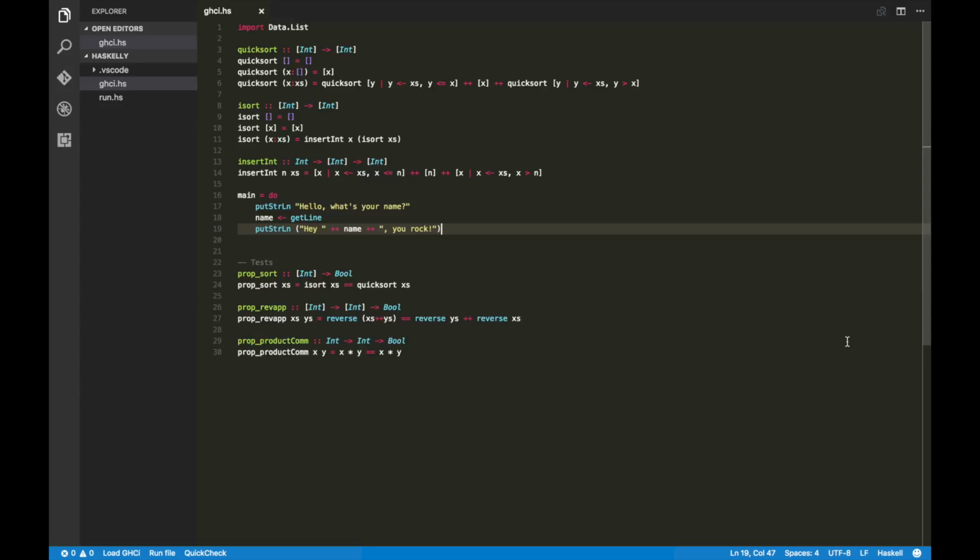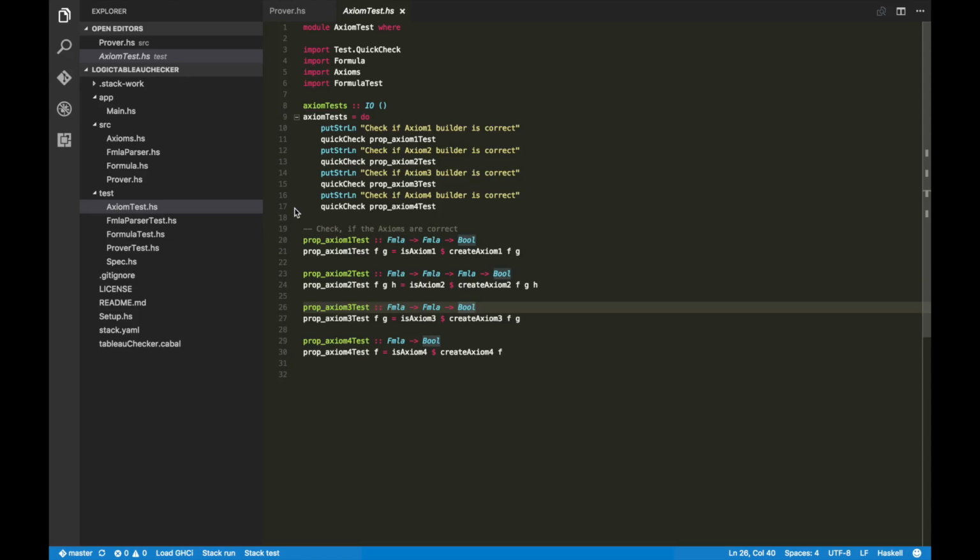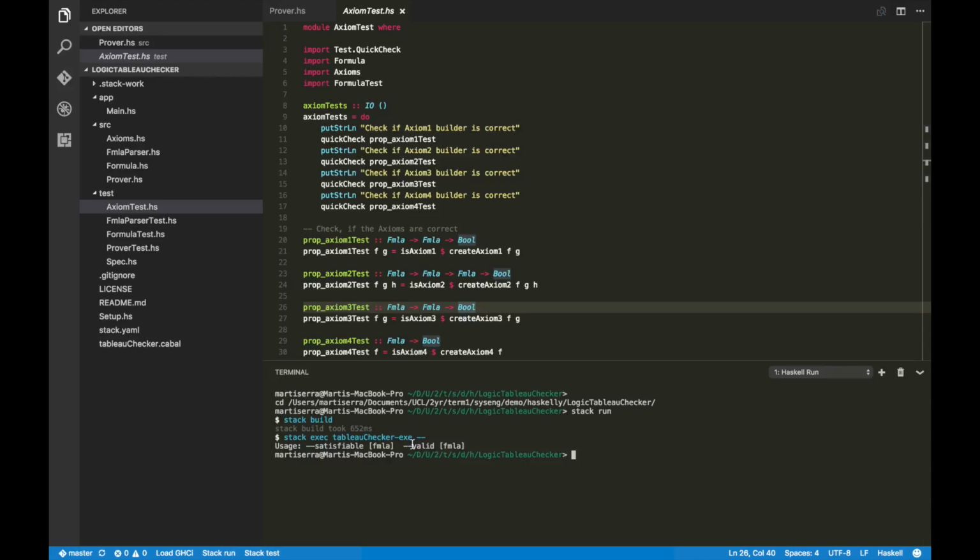And finally, there's QuickCheck, which is a library that provides randomized inputs for functions in order to test our code. So if we click here, all the prop functions inside the file will be run using QuickCheck. And Haskelly will tell us if all the tests pass or if some are failing. If instead of finding a single Haskell file, Haskelly finds a stack project, it will adjust the two buttons here underneath for stack run and stack test. Stack run will build and execute the stack project. Finally, stack test will run all the tests defined in the stack test folder.